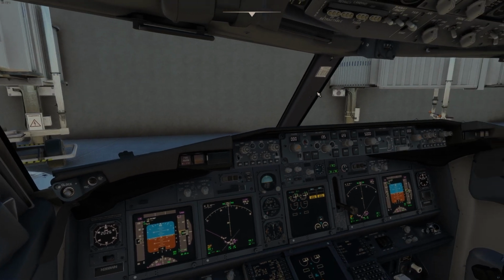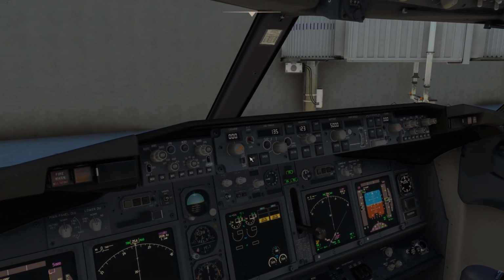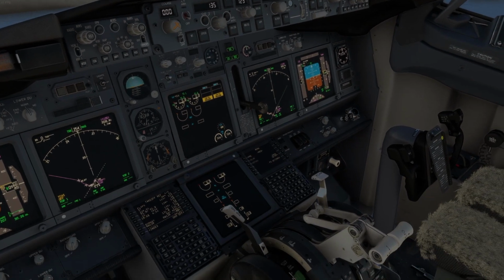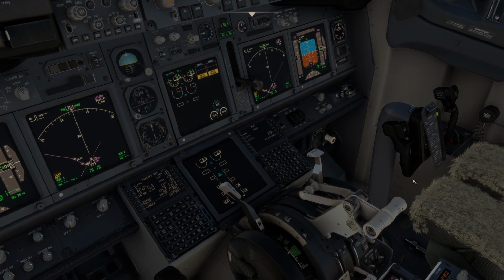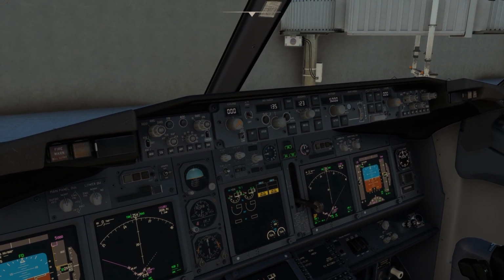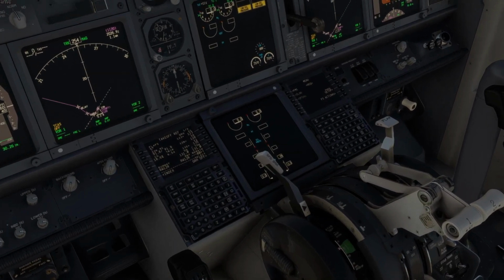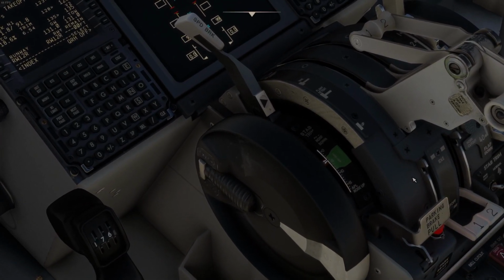So FMC is programmed before start checks. Flight director 1 and 2 can come on. Auto throttle switch is off. IAS Mach indicator is set. Heading selector is set. Altitude is set. Autopilot disengage bars up. Thrust levers are idle. Verify here. Stabilizer trim. Yes, we have to do that. It is 6.5 is our stabilizer trim.